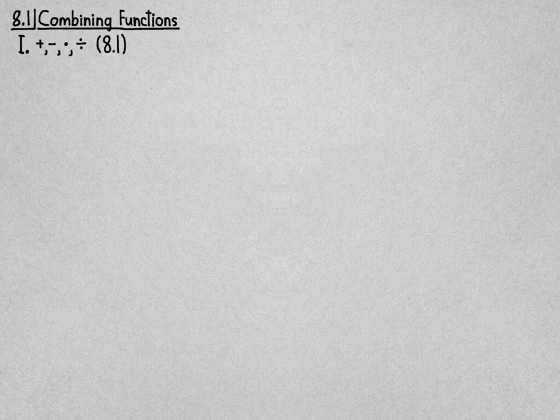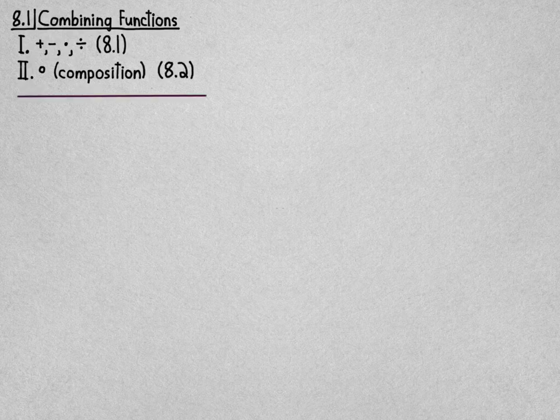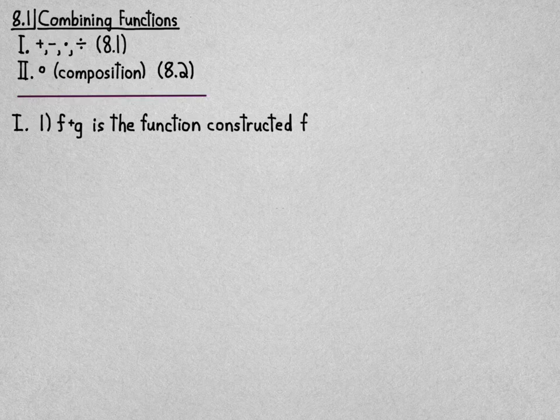And then the second one will be in the next section, 8.2, and that's a composition of functions. So you'll have two functions and you'll compose them. And the composition is shown by this open dot. That's just the symbol for it. And you'll see what that means when we get to it. Okay, so these are used to construct more complicated functions out of simpler functions.